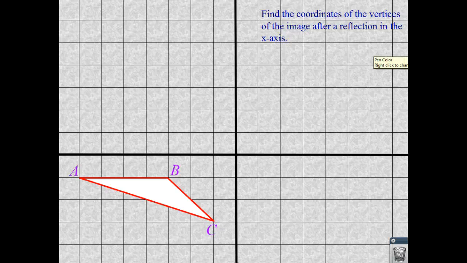And I have, remember, this is the x-axis. I'll label it. There's my x-axis, and I'm reflecting over it, so I have my A being 1 unit from the x-axis, so I'll go 1 unit in the other direction and call that A prime. B is also 1 unit away, so I'll count up. So I have B prime, and C is 1, 2, 3, 1, 2, 3 units, C prime. We'll grab a polygon.